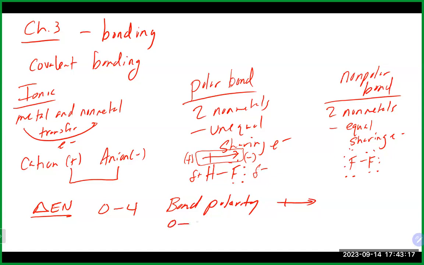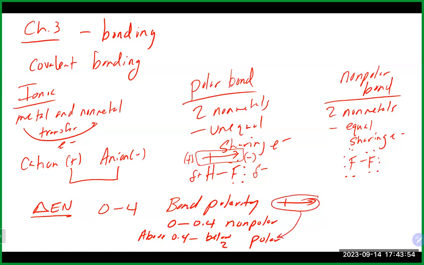Anywhere that is 0 to 0.4 is considered a non-polar bond and equal sharing of electrons, which again means that there really is not going to be a positive side or negative side to that bond, kind of like a neutral bond if you want to think about it that way. As we talked about, above 0.4, which I guess would be 0.5, to below 2 is some type of polar bond. That would mean that we would still have sharing of electrons, but it would be unequal sharing, where we would have one side more positive, one more negative. And that's really where we would draw those individual bond dipole arrows to indicate that.